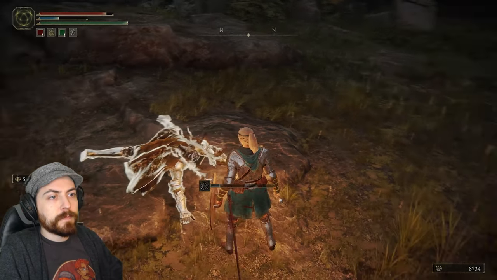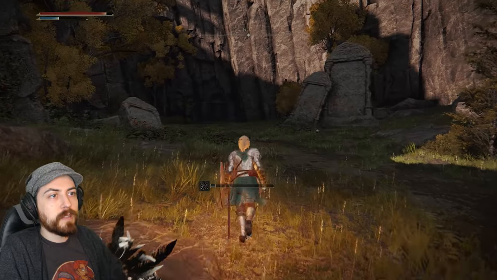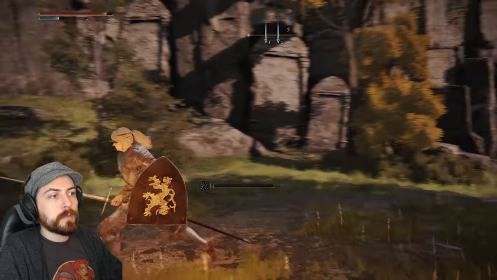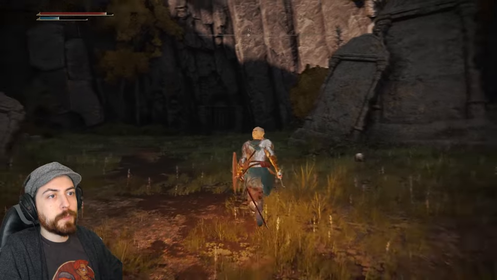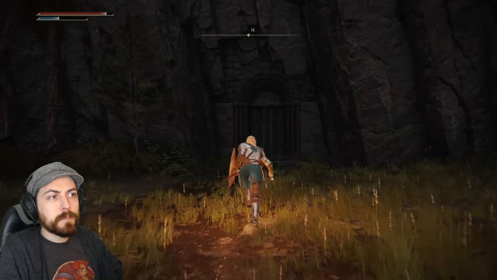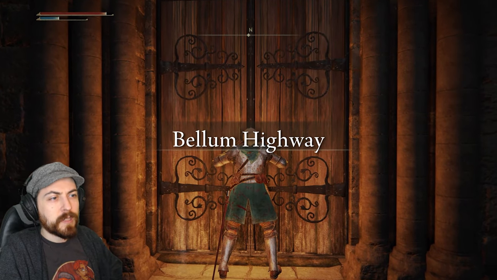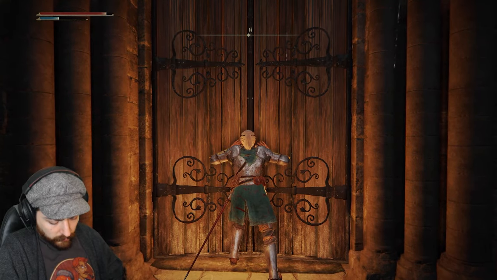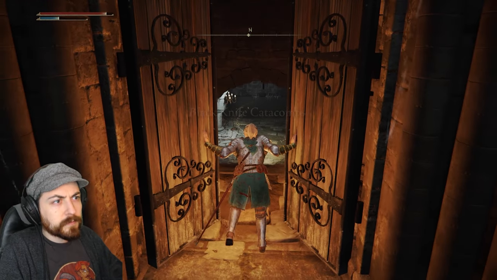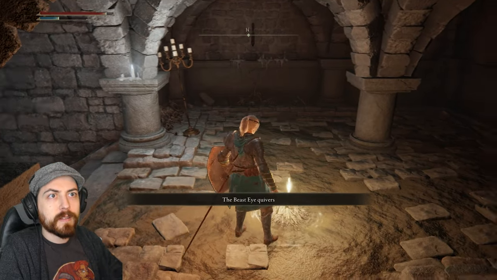Why are you so shiny? Really? You're just gonna die like that? Not gonna give me anything? Oh, what a bummer. What are you protecting? Catacomb? Belum Highway. Oh no, okay, it is catacombs. Black knife. Black knife catacomb.